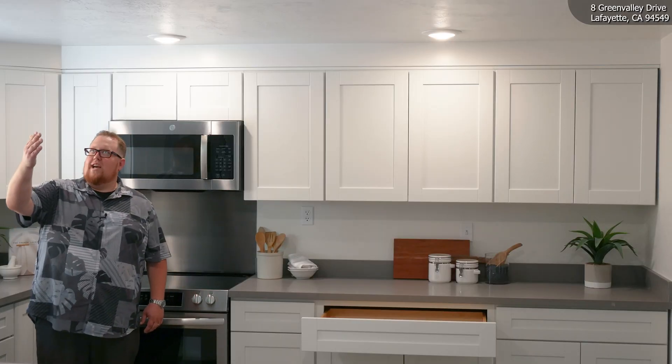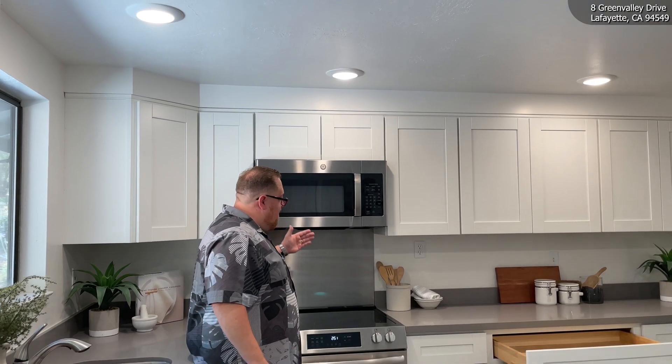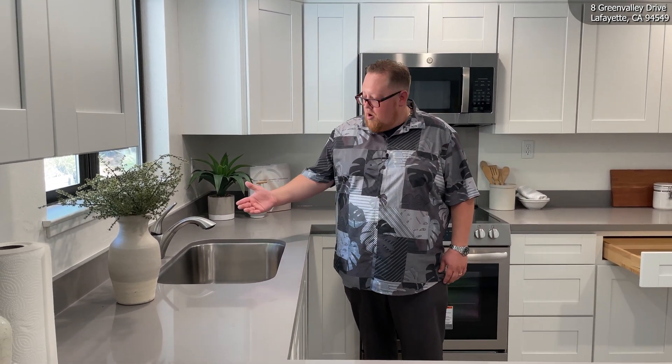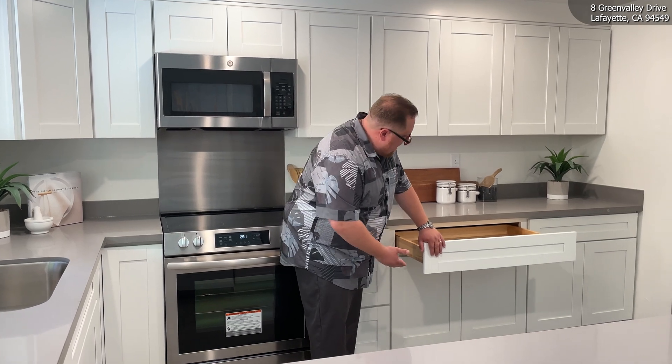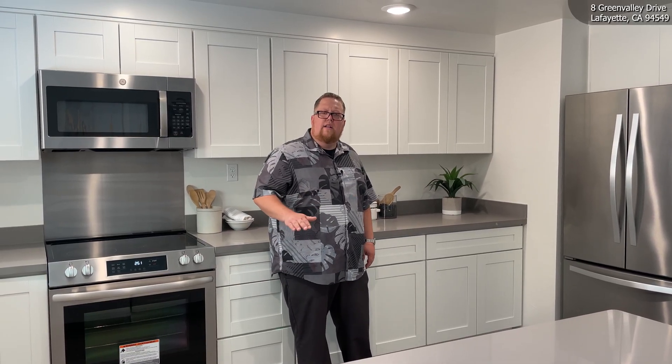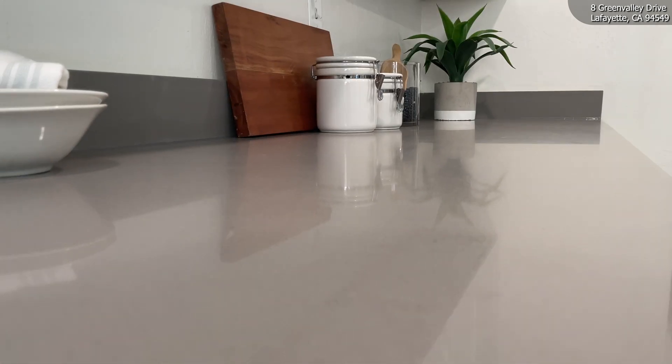Welcome to the newly updated kitchen, which has recessed lighting, a brand new microwave cooktop and oven. We have a new sink, hardware and garbage disposal. All new cabinetry, including hidden track, easy close drawers and cabinets. We have one of the highest quality countertops that money can buy. This is agglomerate quartz, which is known to be very stain resistant, extremely easy to clean and very hard material — it's going to last a long time.